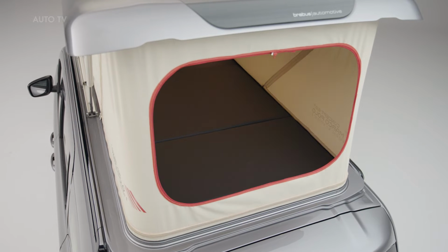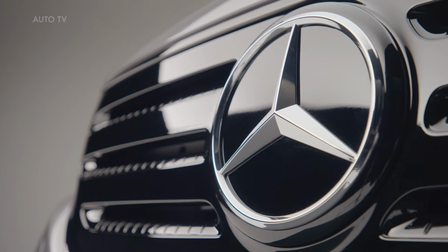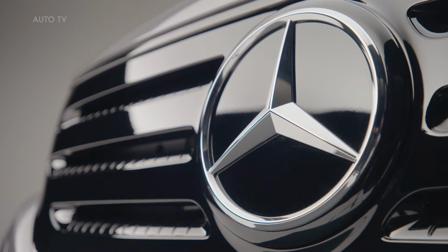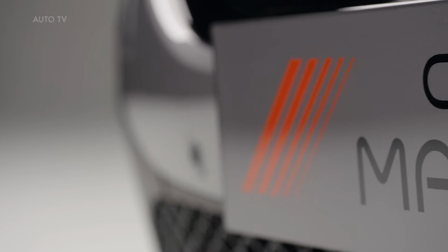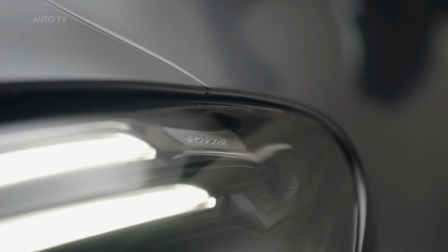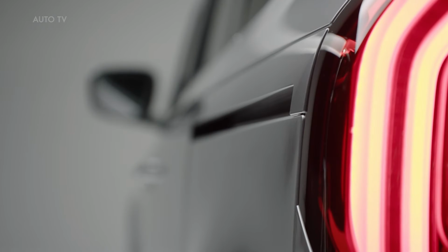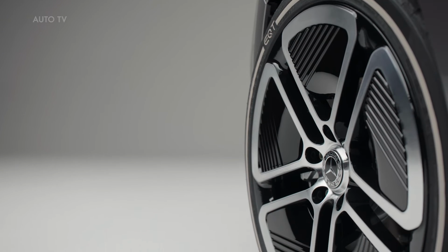The furniture of the concept EQT Marco Polo is not only functional, but also fits seamlessly into the high-quality interior of the new EQT. The design, for example, takes up the seating concept of the electric small van. Like the seats, the kitchen, bench and bedroom elements are also done in Artico microcut. The paneling of the furniture fronts, meanwhile, is finished in Avola cherry wood by way of contrast. Ambient lighting in the joint areas creates the right atmosphere. There is also a dark roof liner and LED lighting in the upper bed area. In total, the vehicle covers 7 USB ports, one of them being in the pop-up roof area and 2 in the living area of the micro camper van.